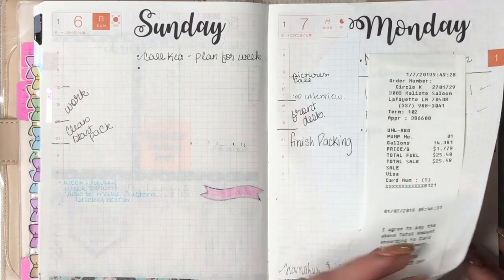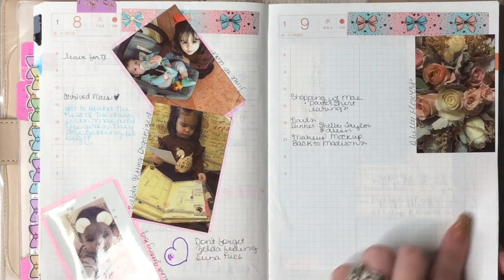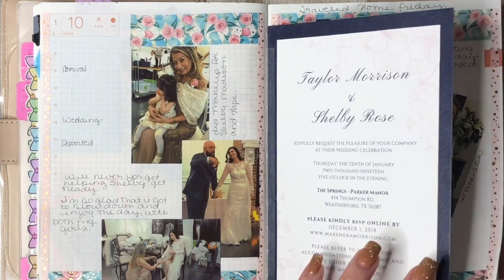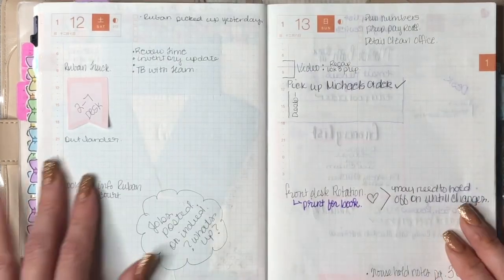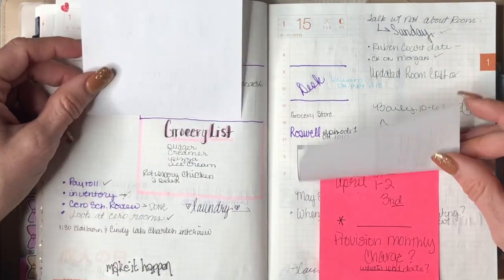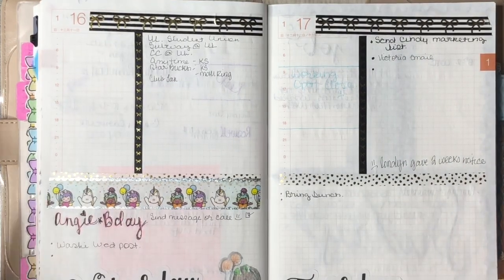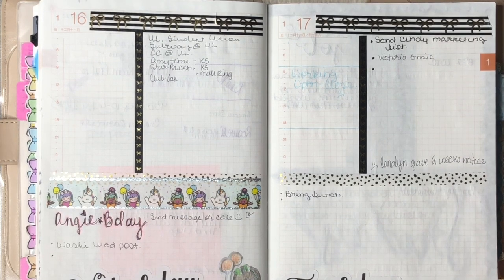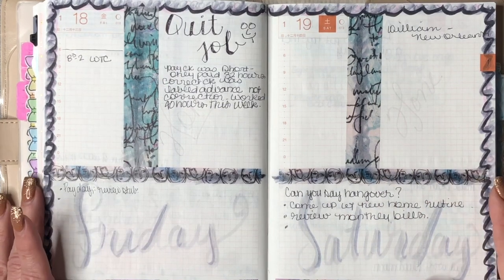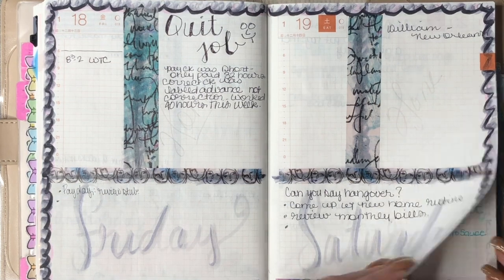Then I was traveling. Memory keeping, I was at my daughter's wedding in Texas. These photos should be available to add to it, she said, in a couple of weeks. So I'll go in and add the rest of the wedding photos. Hot mess. Not quite as much of a hot mess, but still looking better. Really liked it. Didn't have a lot going on in my life. Tried to use some stamps. This one was a hot mess, but you know what? I really like this spread, mostly because I quit my job that day.